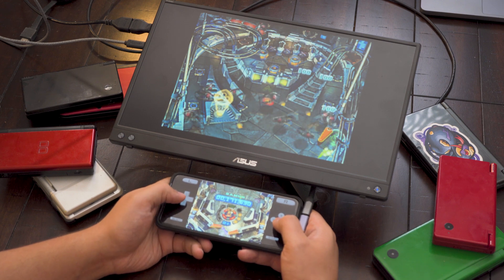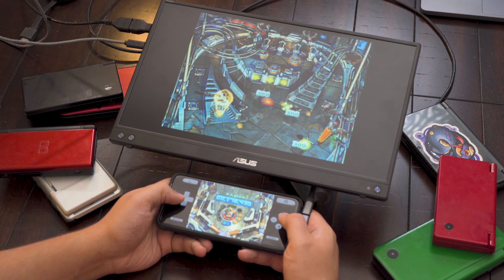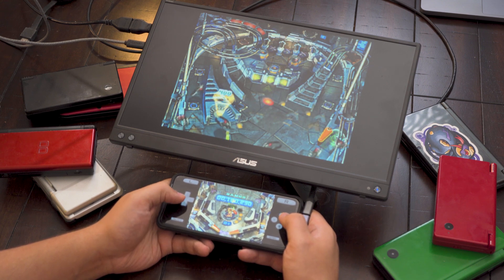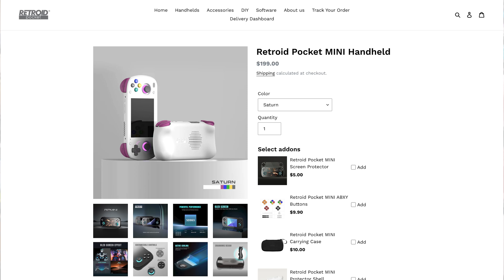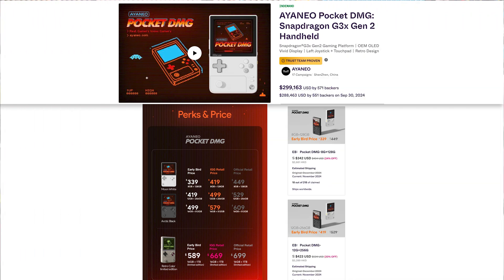However, if you're the type of person looking to purchase new hardware specifically for DS emulation, I do have some extra recommendations. Firstly, stick to Android — it's an easier setup with more customization options and a more mature emulation community. Secondly, try looking for a device with a display close to a 4-by-3 aspect ratio, which will give you a properly sized lower display while playing. Options are a bit limited, but they're easy to find. Newer Android-based emulation devices like the Retroid Pocket Mini, Ayaneo RG Cube, or Ioneo Pocket DMG might be worth considering, though the software experience may not be as polished as with large smartphone manufacturers.